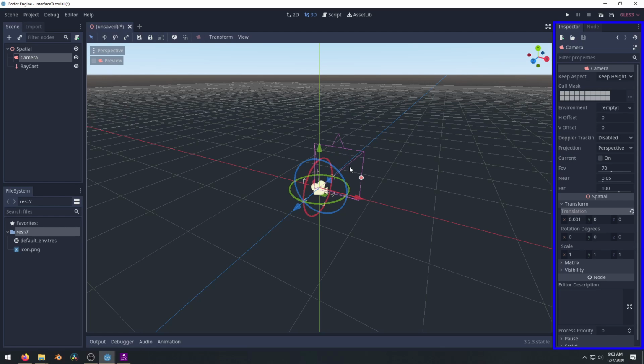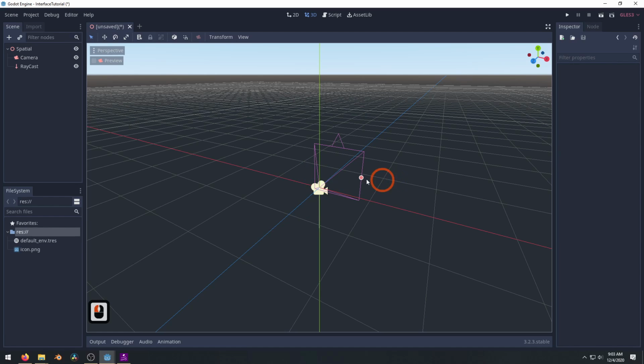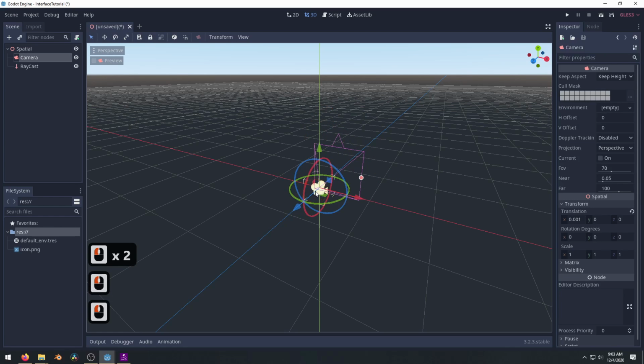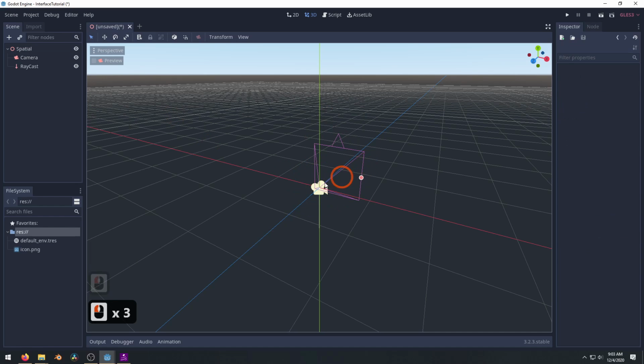Now, when it comes to this viewport here, this giant section, we have ways to move around this world. What you can do is click and select things, right? If I'm just right clicking, you can see my pop-ups here on the left. I'm just right clicking and you can see that I can select different things.